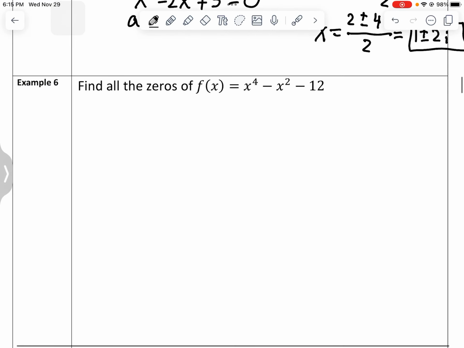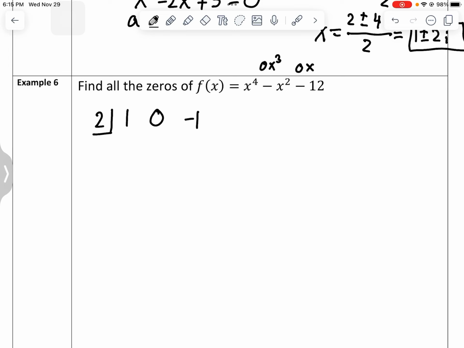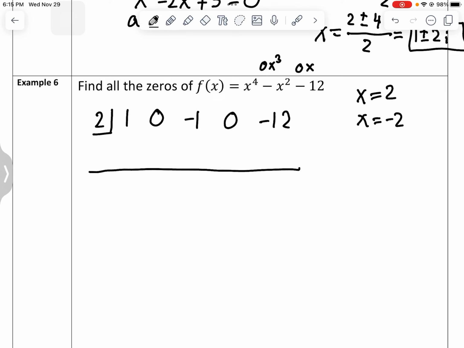So in this case, where you're given 2 real roots and you have to break it down, we're going to use both of those roots in the synthetic division process. So the first number is 1. Notice we're missing an x to the third, so that would be 0, and we're missing a 0x. So it actually goes 1, 0, -1, 0, -12. Now I used 2 for the first number. It doesn't matter if you use 2 or -2. You can go in either order. It'll still result in the same final answer.